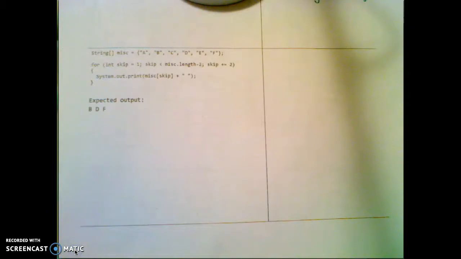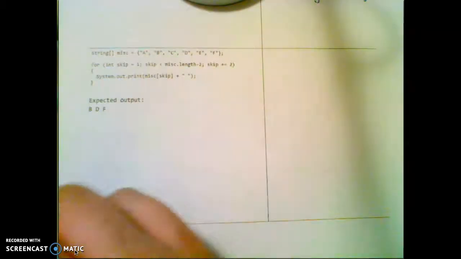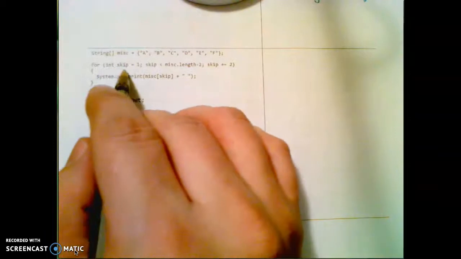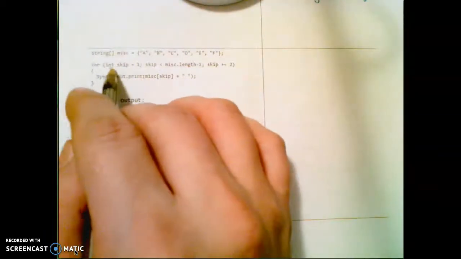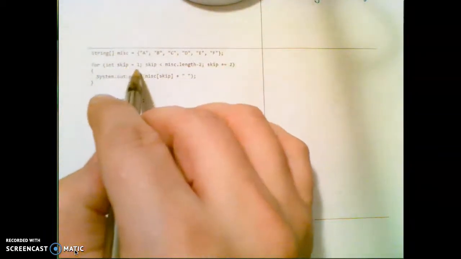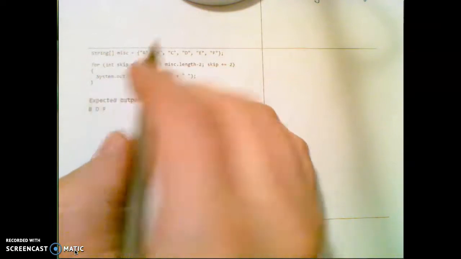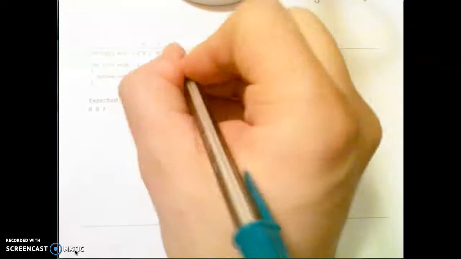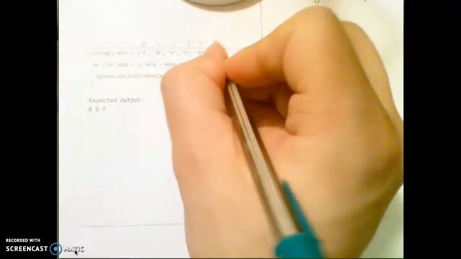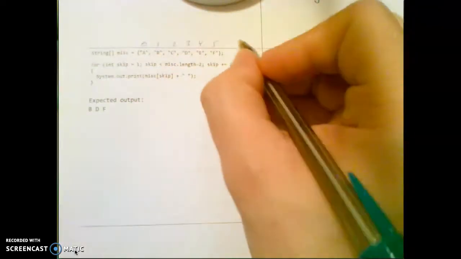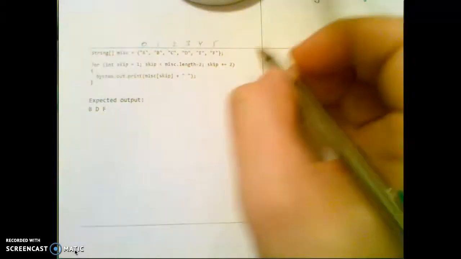All right, so this one we start with the A, B, C, D, E, F again, and now we have skip as a new variable. So we make this int skip 1. So remember, our positions, we have 0 through 5 as positions, and length is 6 if we ever use it.